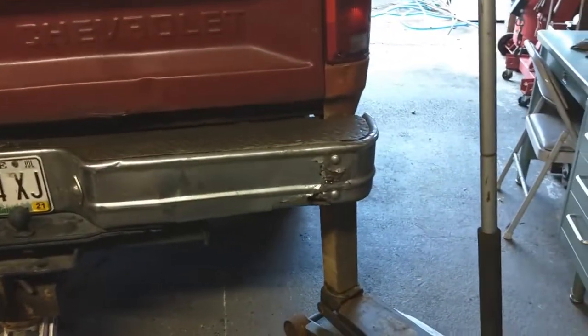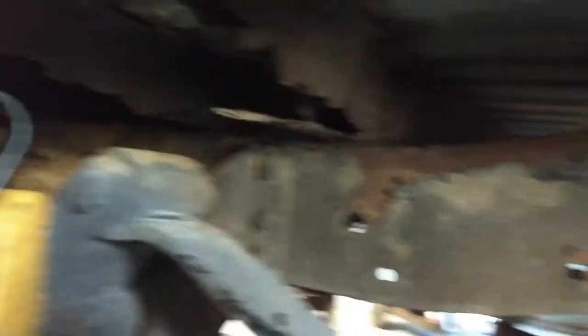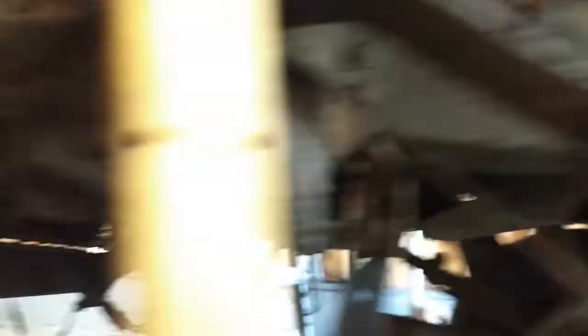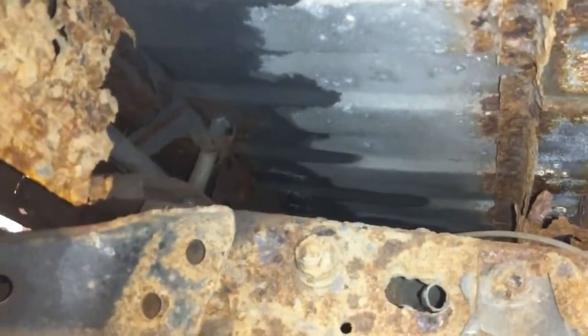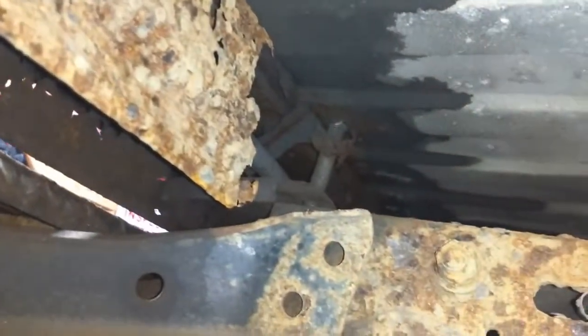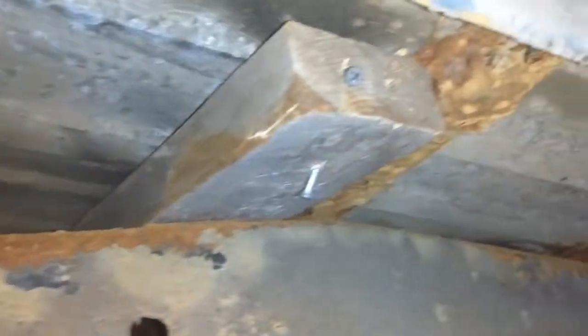I thought it was kind of an illusion that the bumper was bent maybe. Come to find out, I just jacked this thing up almost three inches, and the whole reason is the supports are all gone on the bed. There's a little piece of 2x4 there. You can see that was the main issue — that's a bed bolt right there and there's no support left. It's completely gone, so slowly that was falling down and these ones are soft and it kept drooping.